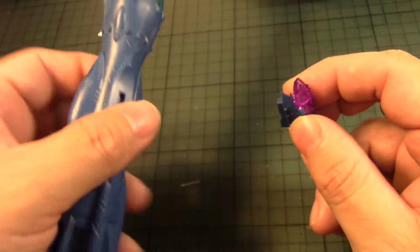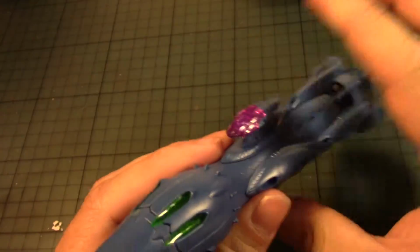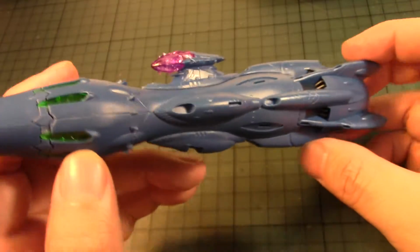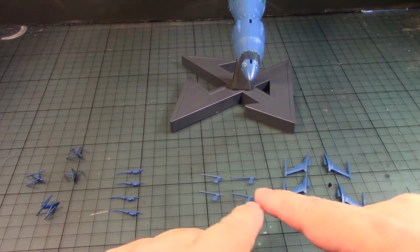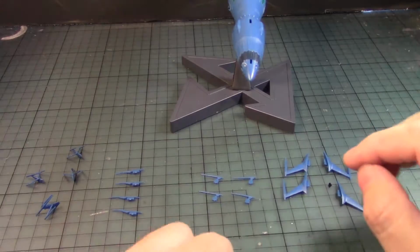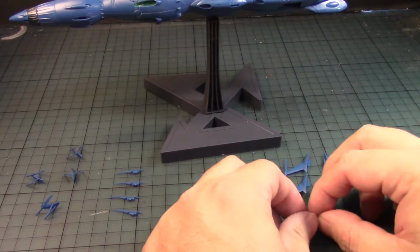But let's put this on, see how it looks. There we go. That looks pretty cool, doesn't it? So far the ship is coming out nice and smooth. So the last parts of this kit are the wings and antenna and little pointy things of the Deusula. And we're going to start with the bigger wings. These parts here.